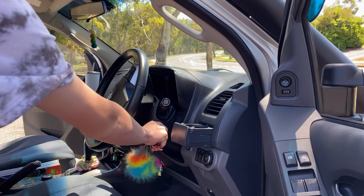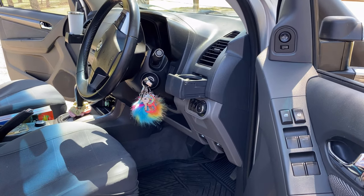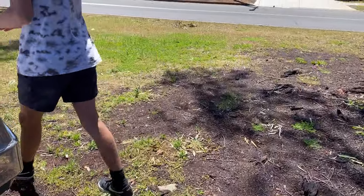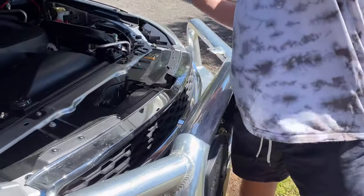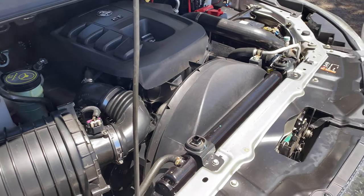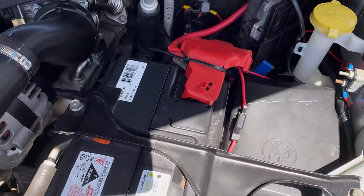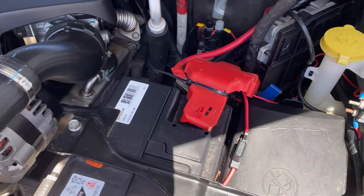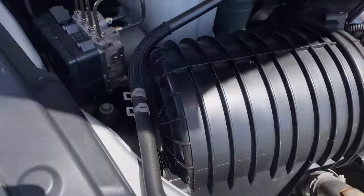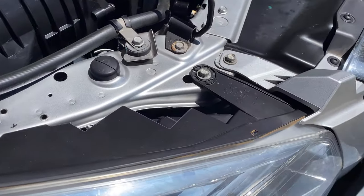It's a turbo diesel four-by-four. Toby's going for the full tour — he's going to show you the engine because this is Toby's forte. The lid is very heavy; it doesn't actually come with any struts to help you lift it up. It's got a setup for dual batteries, so if you want a dual battery system it's set up for that. It's also got a Tow Pro on it. The engine's in pretty good nick and we've got everything that we need — no bonnet struts to go bad.